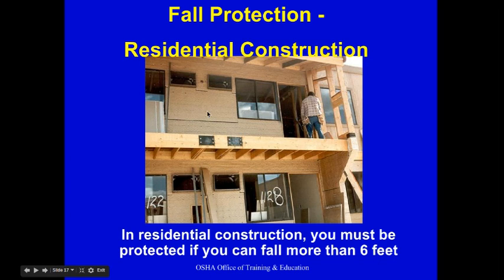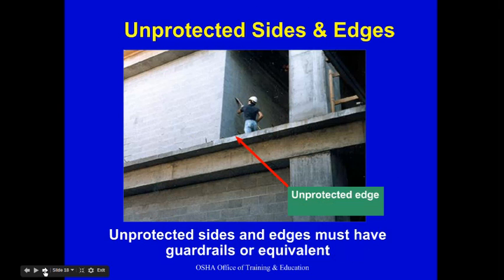And this whole balcony here is unprotected. If he was to back out of that room, let's say, carrying some material and not realize that he was close to that edge, he could fall right off. The material, good chance, would come with him. And that would pose a problem all in itself if you got drywall or wood falling on you at the same time. So you want to make sure anytime you're above 6 feet, again, and you're on an unprotected side, that you have fall protection, some kind of guardrail or something.